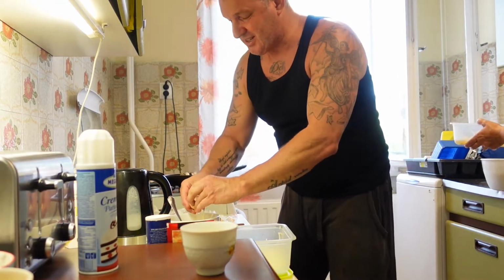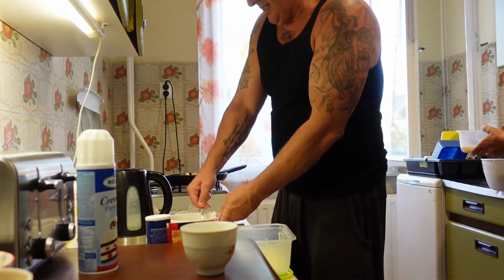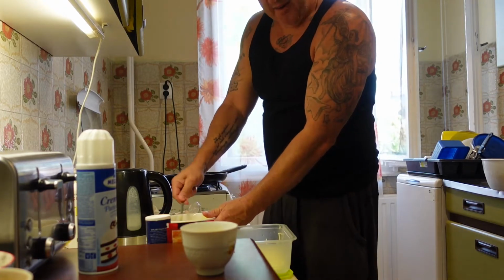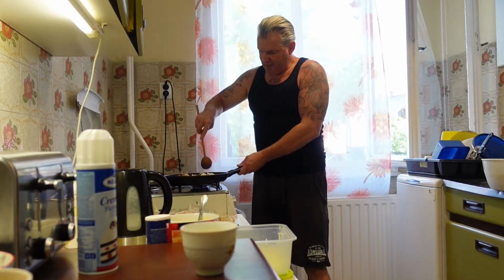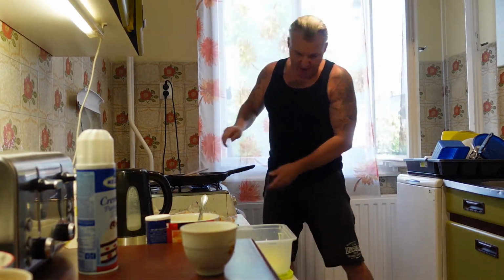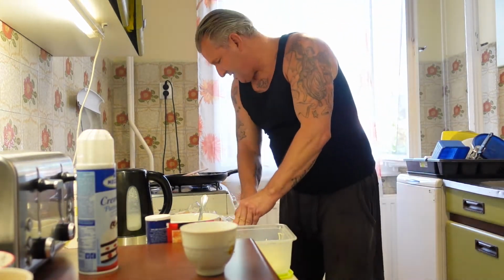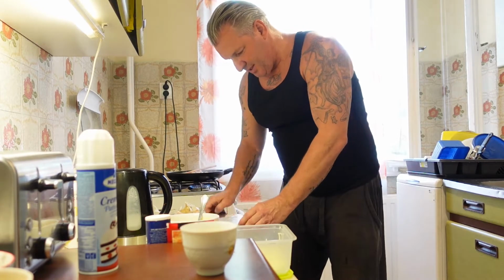You see, I'm just slapping these eggs in. So basically, about 9 eggs in here. What I'm cooking here, I'll put another onion on there. Take it off a bit. This will do me for today.